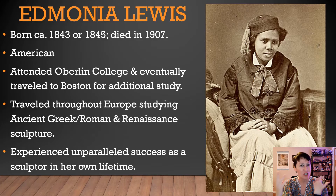Because she had this income coming in, she decided she wanted to enhance her knowledge of sculpture. So she saves her money and goes to Europe, traveling all around looking at these beautiful sculptures from antiquity — ancient Greece, ancient Rome — through the Renaissance, all in this beautiful white marble. And she's like, I can totally do that. And the thing is, she totally could. She is a woman of color who experienced unparalleled success as a sculptor in her own lifetime.